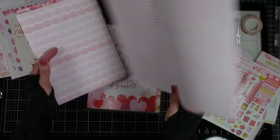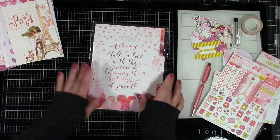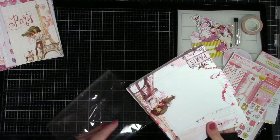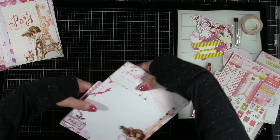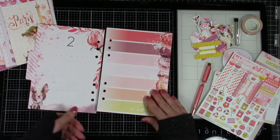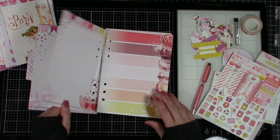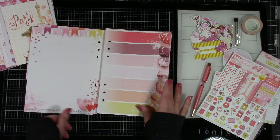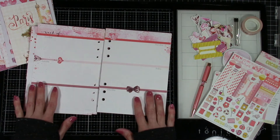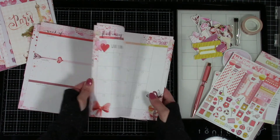Gorgeous houndstooth — I'm so excited to play with this. It came just in time. Then there are the inserts — there's a kit without inserts, so if your planner already has inserts that work for you, you don't need these. But I wanted the inserts because I really like the way they look, I like that they match the rest of the kit. So these are just your weeks. There are some extra pages and your whole week at a glance — enough pages to get you through about five weeks, plus your full calendar.